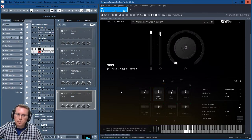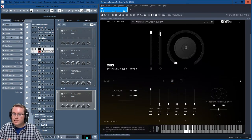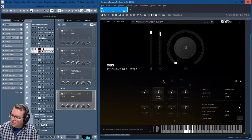I'd be curious to experiment with EQ on this, or the mix, because that's the other thing, is that the mix now is going to potentially, with these different types of instruments, how is that mix going to work? So, like, if I wanted to bring in close mic for this snare drum, for this bass drum, see, that close mic is nice. It's giving me a little more definition.